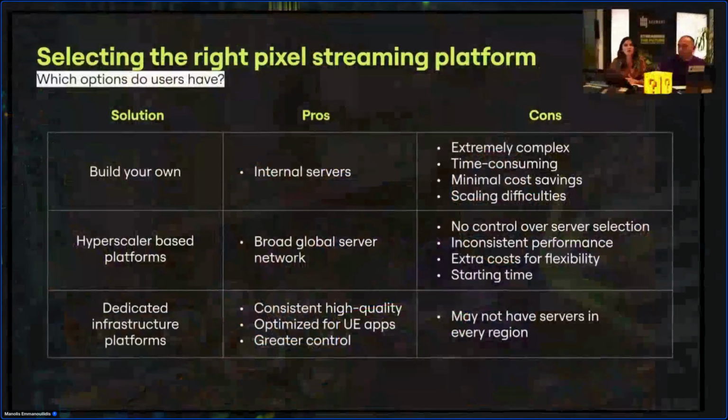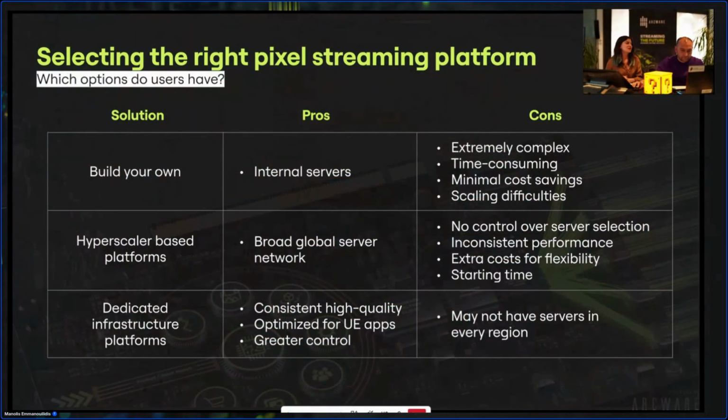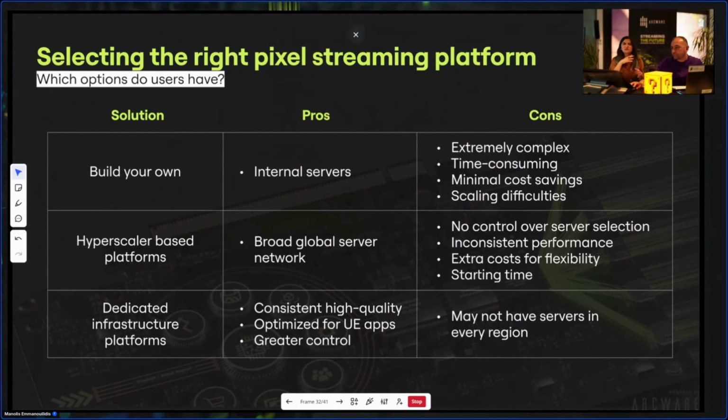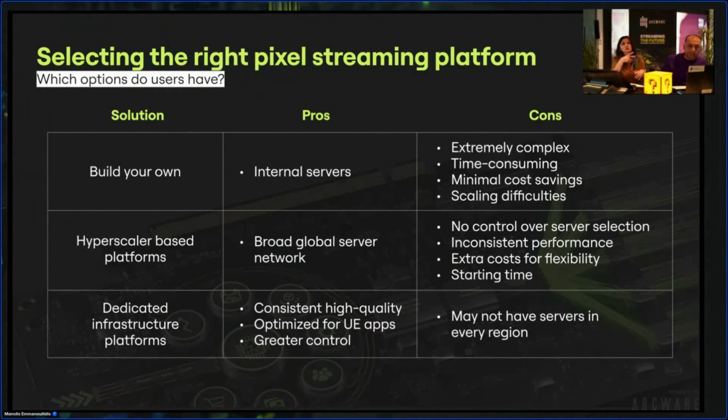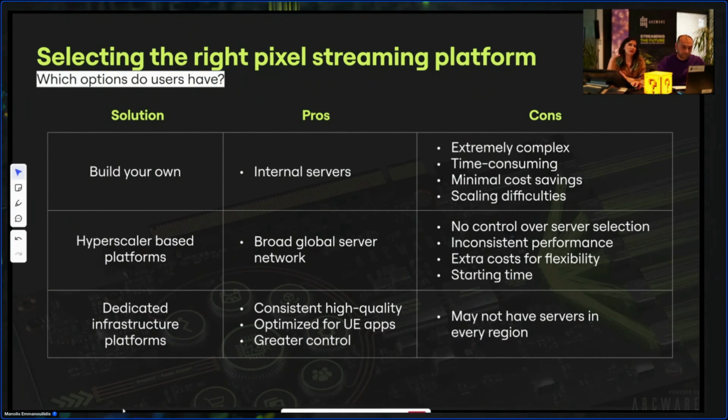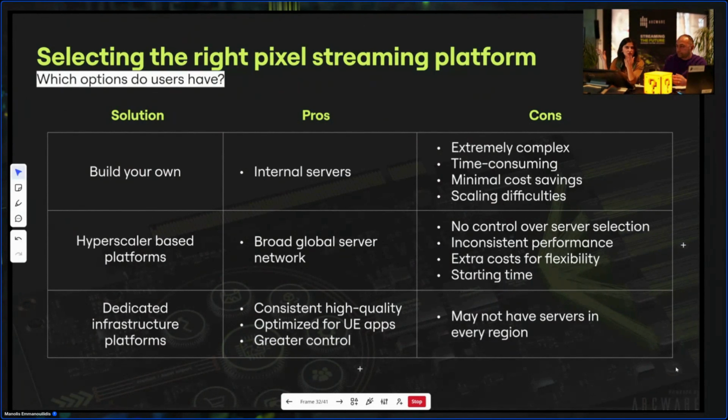And we will try to be really objective here. I will give you several options you can go for. Of course, one of them is going to include us. But I'm going to mention all of them, the advantages, disadvantages, and in what kind of situations it would make sense to use which. So there are basically three options you can go for. You can either build your own infrastructure, or you can go for a platform that uses hyperscalers like AWS, Google Cloud at the back, or you can go for a platform that has their own dedicated infrastructure.